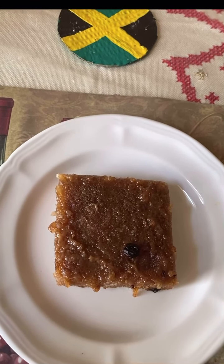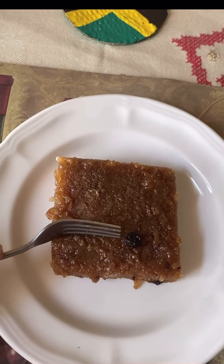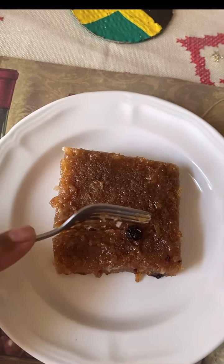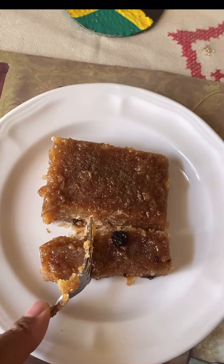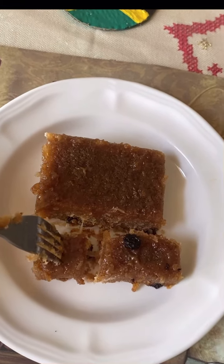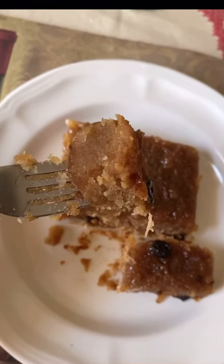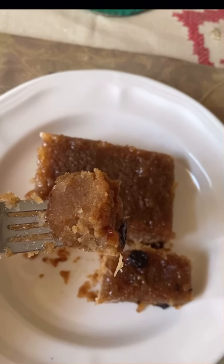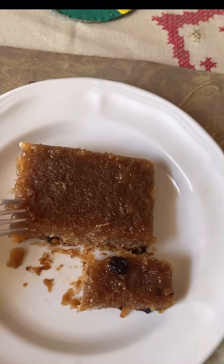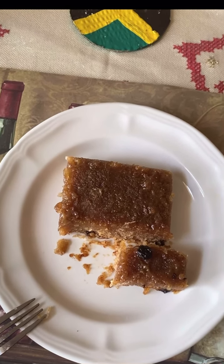Hey guys, I'm about to slice and taste my cornmeal pudding. Who's ready for dessert? Okay, here goes. It's soft. It's moist. See, that's my Jamaican cornmeal pudding. Yes, I have raisins and I have cherries, and my pudding is yummilicious. It is yummy.